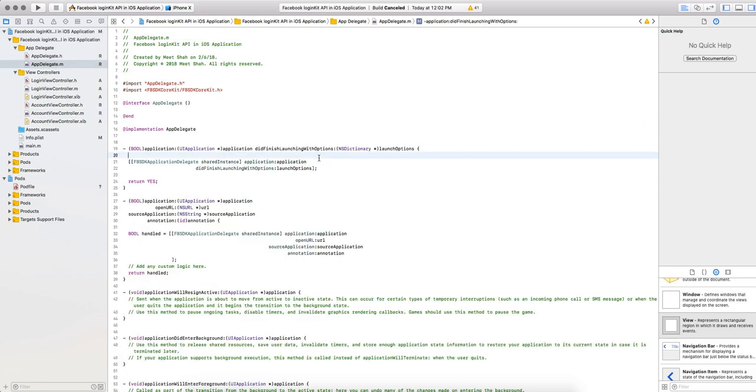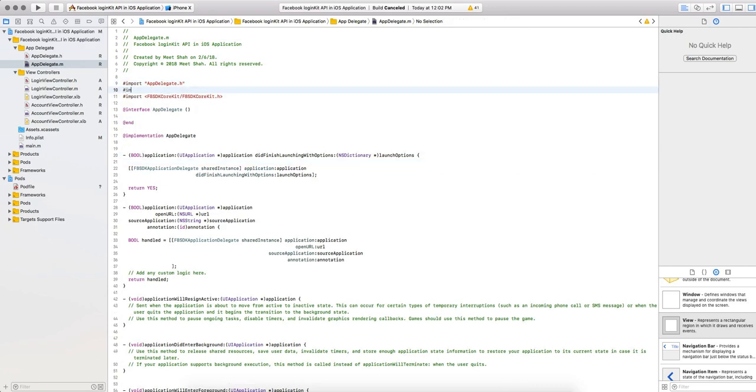One thing we didn't do is tell our app delegate to launch our application with our login view controller. So let's do that.